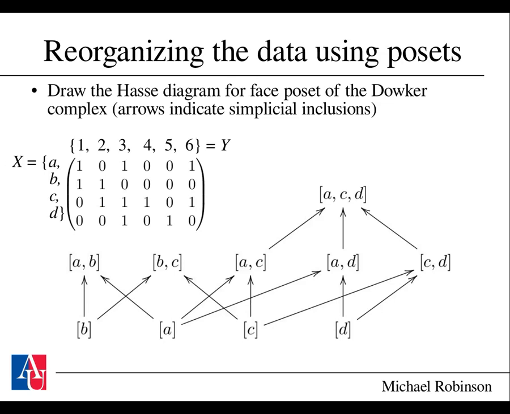In order to do that, it's helpful to render, instead of a simplicial complex, a partial order. So let's draw the Hasse diagram for the face partial order for that Dowker complex. The arrows indicate simplicial inclusions. You will note that these are subsets as well. So this is the same complex, but now drawn as a partial order. So at the bottom row are the vertices. At the top row are the maximum dimensional simplices. And in the middle are the ones in between. So in fact, they're stratified by dimension as well. The bottom row is vertices. The next row up are edges, and then triangles, and so on up. This does not have any tetrahedra, for instance.